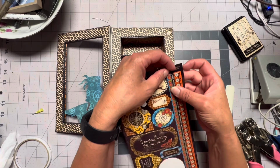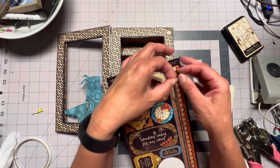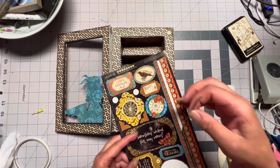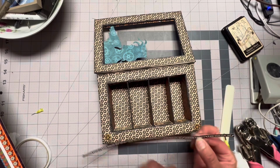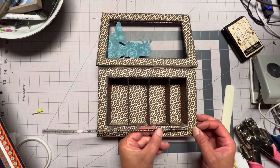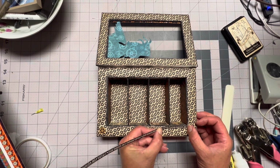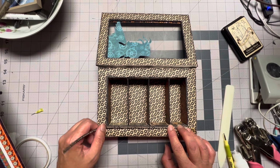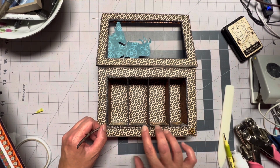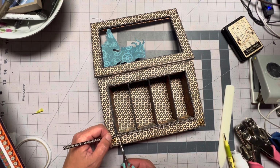And take the strip that says the witching hour. It happens to be one of my favorite books by Anne Rice. And then I'm just going to line it up with my shelves. And trim it.